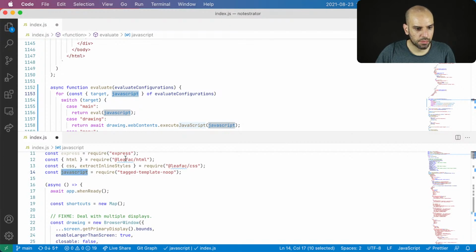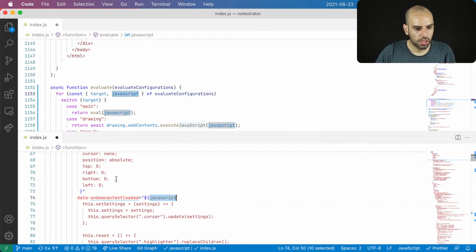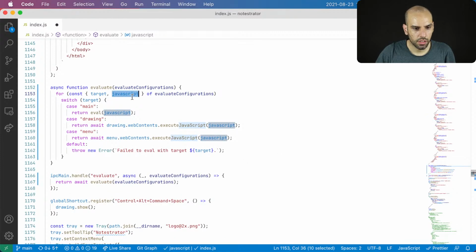We have this JavaScript function that allows you to write inline JavaScript like this. So having this as a variable here is shadowing that. I don't know, kind of don't like it. So I'll go with evaluate configuration.